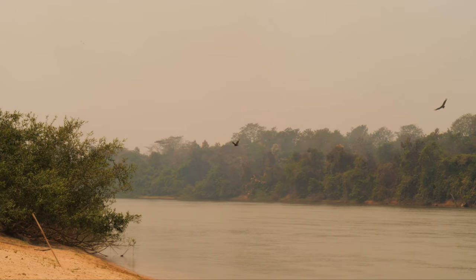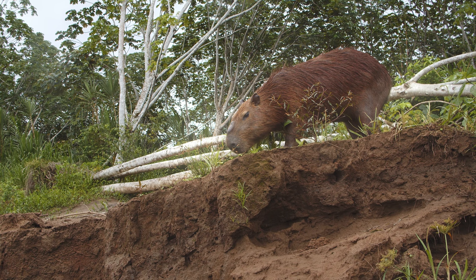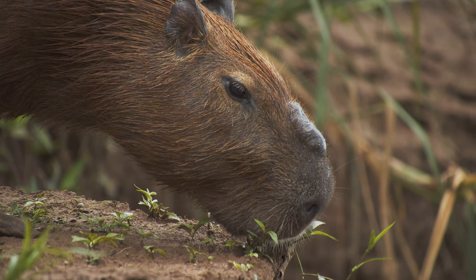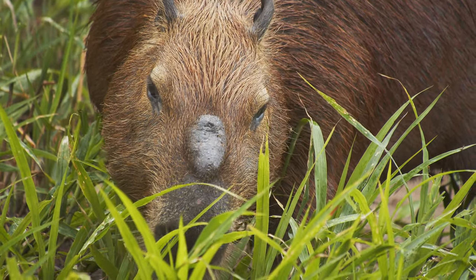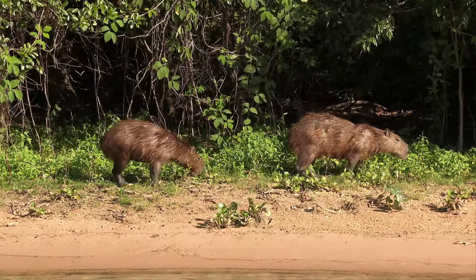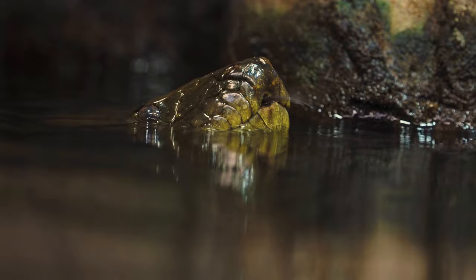To find the king of rodents, we will be heading to South America, as we have the capybara. The capybara is one of the most iconic creatures in South America, and it's perfectly adapted to wetland areas. Just like many other rodents, their front teeth never stop growing, and these teeth are very effective at cutting through grasses and aquatic vegetation. Capybaras are social animals and they're usually found in groups of 10 to 30 individuals. Living in groups can also offer them some protection, as they are sometimes a target for jaguars, caimans and anacondas.